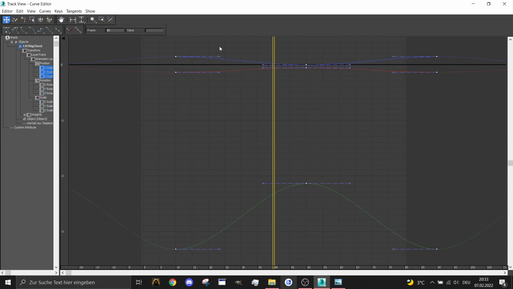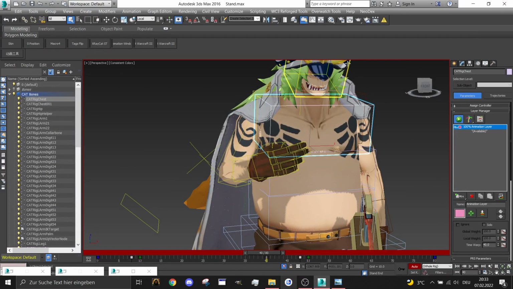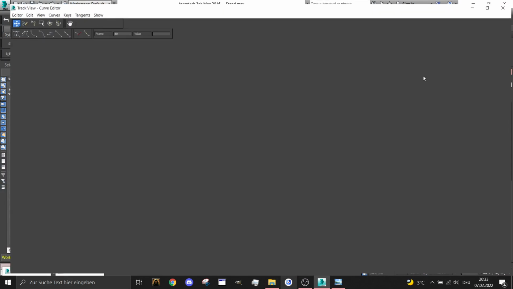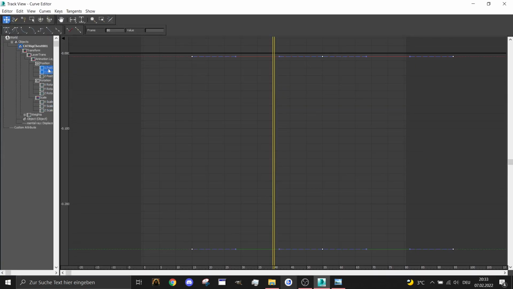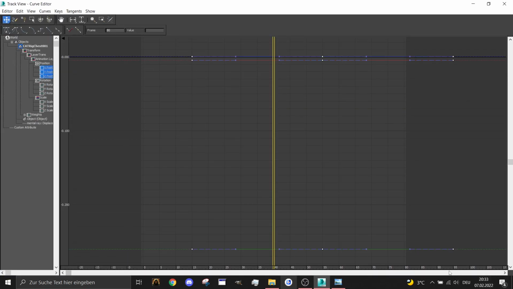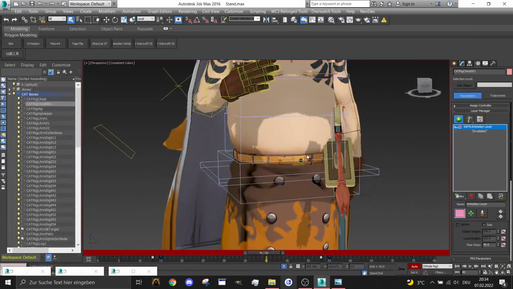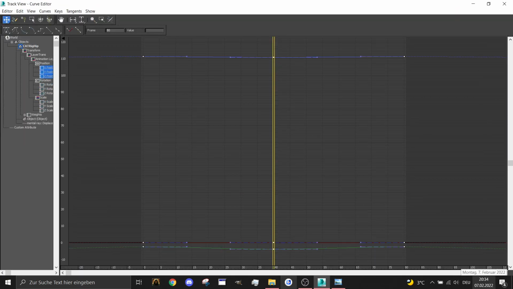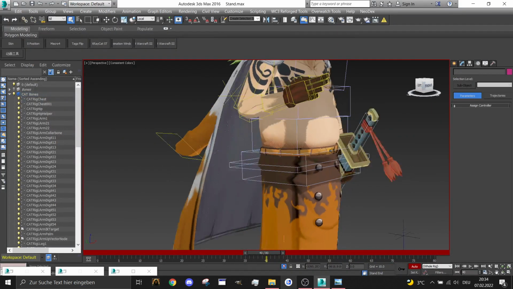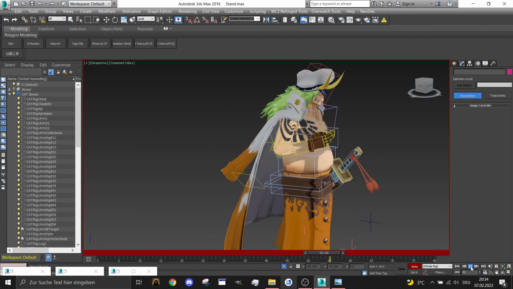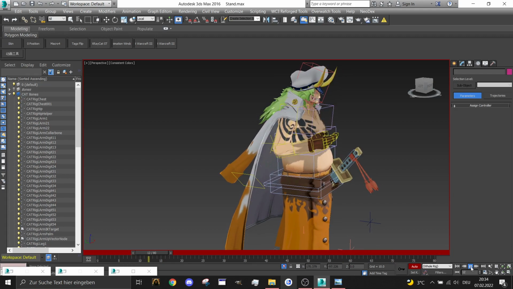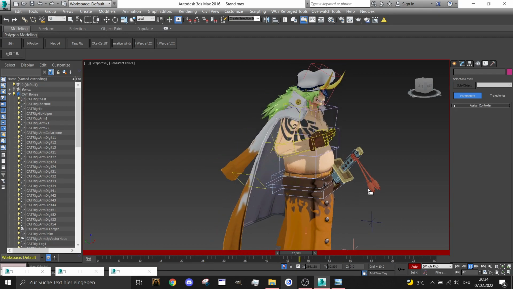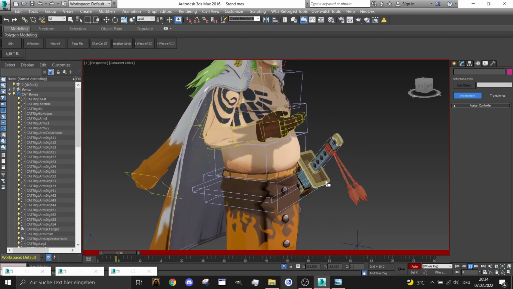By holding control, you can select them here and put them 2 times back, and the same goes for the head as well. Graph editor, selecting only the position here and put them also 2 times back, and the same goes for the hip here. We're gonna select this one here and only select the position we made and put it 2 times back, and then it looks even smoother. Just making a little bit, but you can just play around with these.